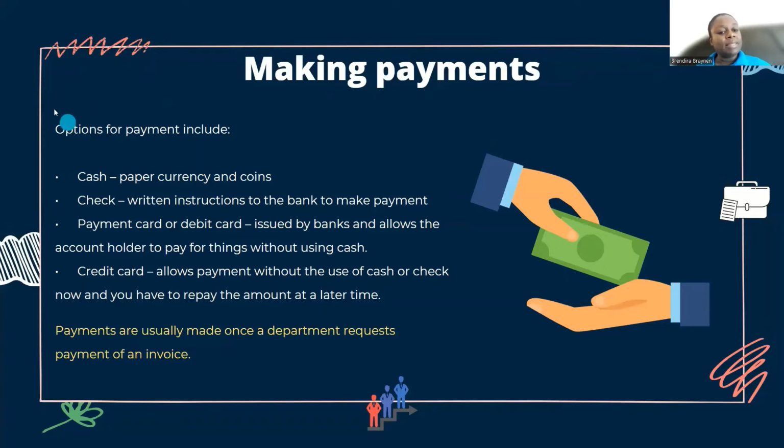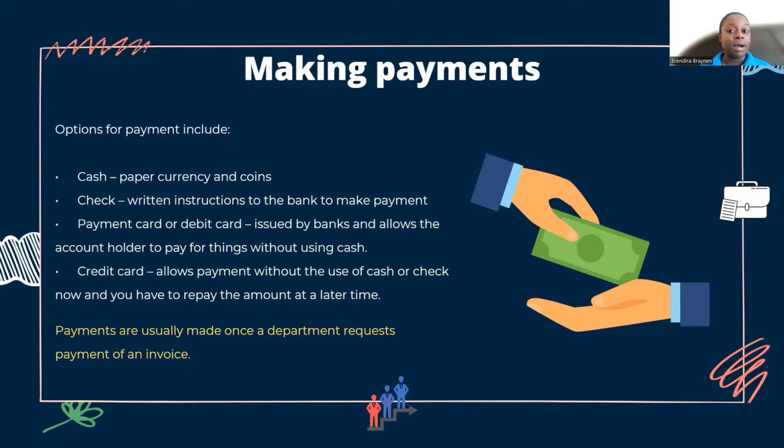When it comes to making payments, like I said earlier, they deal mostly with checks, but payments can be made either by cash with currency, denominations, and coins, by check, which is a written instruction to the bank to make a payment, or by card, debit card or credit card, usually issued by the banks and allows persons to charge and pay back at a later date. That's a credit card. Some companies have credit cards that they allow their accounts department to make payments on, and then later on they write checks to pay off the balances on those cards at a later date. Or debit cards, depending on how big or small the company is.